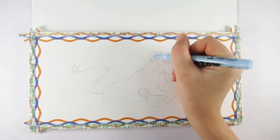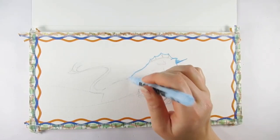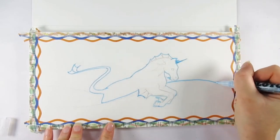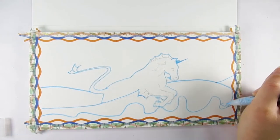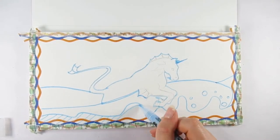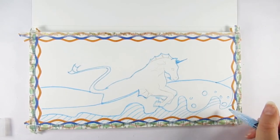I also wanted to talk a little bit about masking fluid and masking areas off in general. I recently received a fresh masking fluid pen from Art Snacks in June and I really like it. For today's picture I wanted to concentrate more on excluding areas rather than including them, at least at the start, and that's what I've done with the border. I'm getting those outlines done with the masking pen.